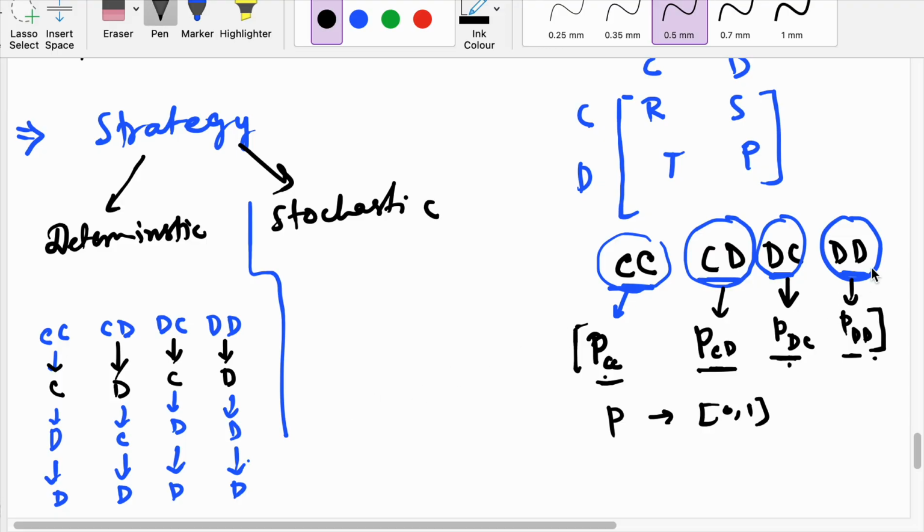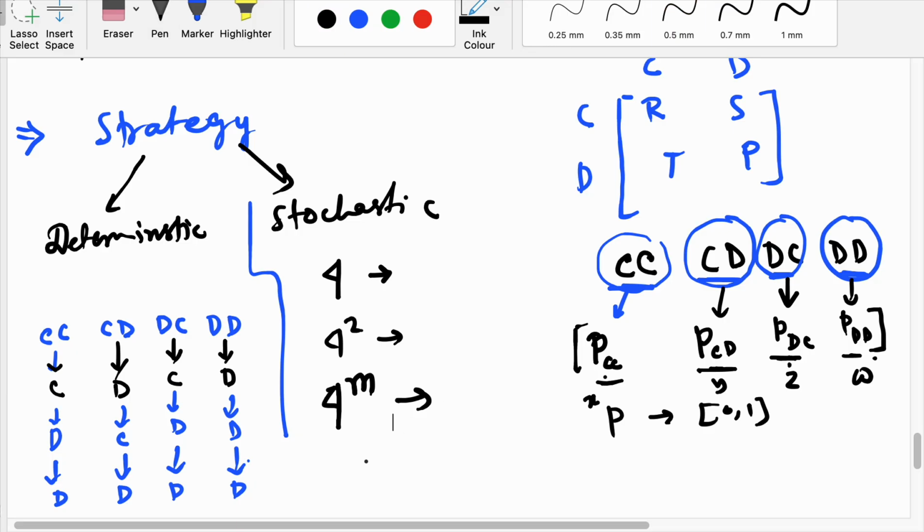Now you see, this is a four dimensional space, x, y, z, and maybe w. So there is a four dimensional space where my strategy lives. Now if I see only the last outcome, that is four dimensions. If I want to see the last two outcomes, then my strategy space will become 16. And if I want to see the last m outcomes and select my strategy depending on that, then the strategy space will become q to the power m. So you see there will be a humongous number of strategies, infinite number of strategies.